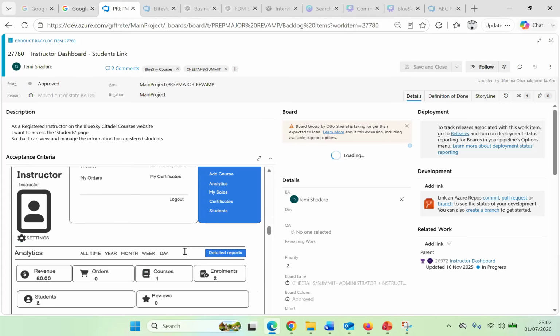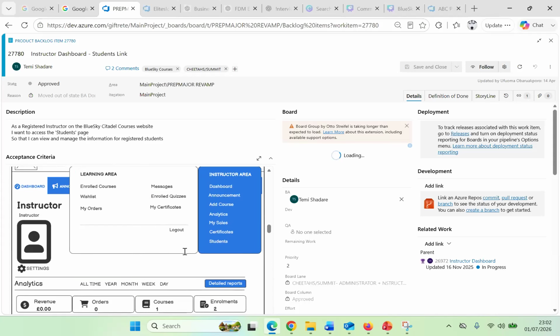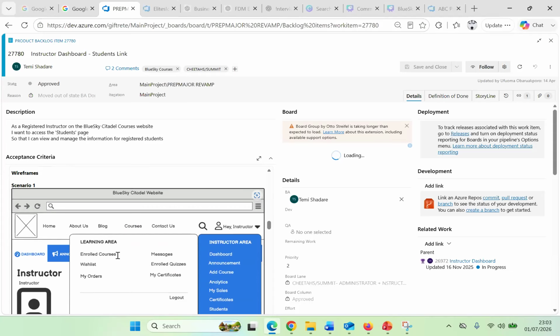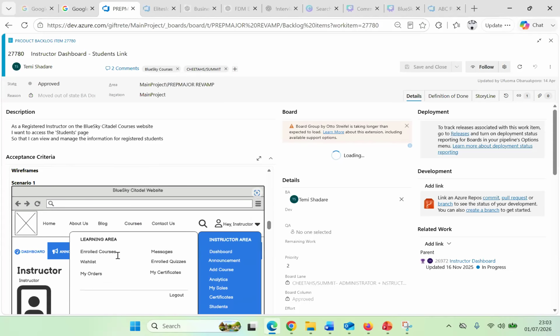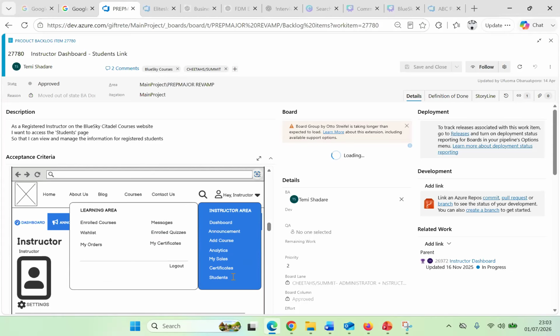So that way the developer knows, okay, this is what it's going to look like when I'm done developing it. This is where everything is going to stay. It doesn't mean that it's going to be white, or obviously it's going to be three-dimensional. You have a real image here, but if I'm a developer, I know exactly where everything is. My logo is here, my homepage is here, my blog, courses. I know where everything looks. I know where the profile button is. This is the instructor. If I click on the drop down, all these things drop down. If I click on one of the buttons, all these things are displayed.